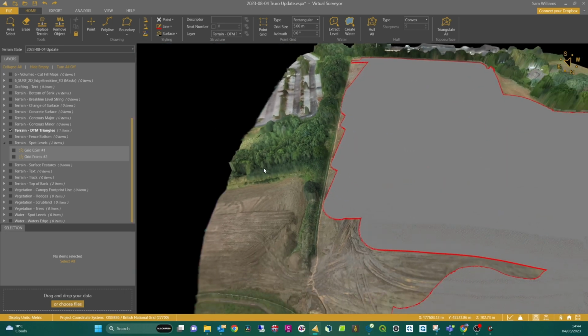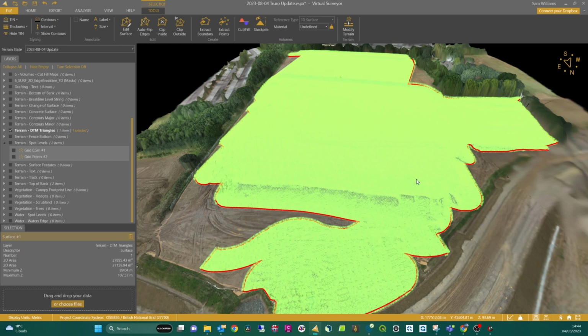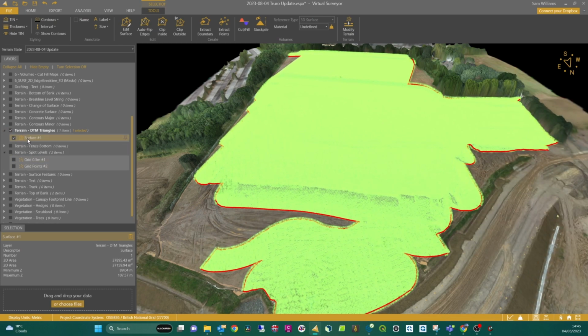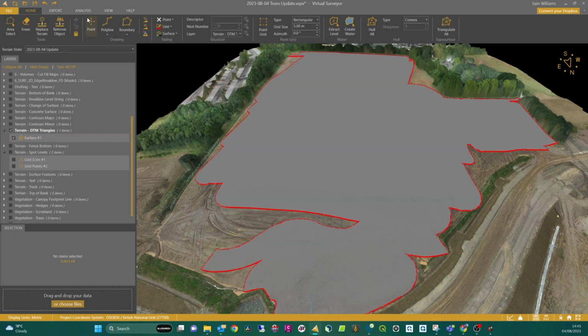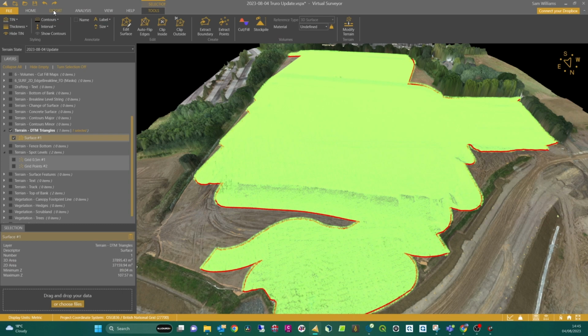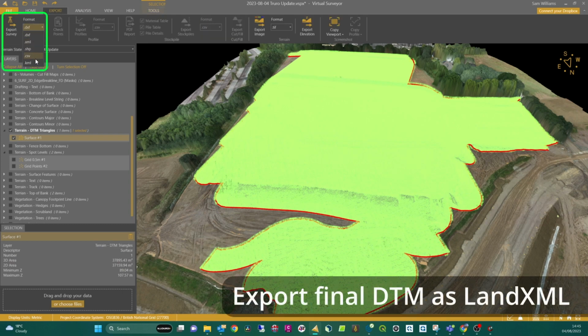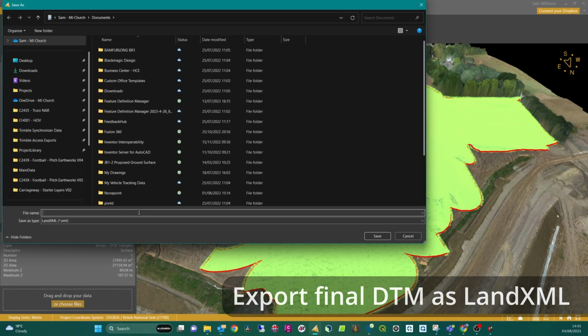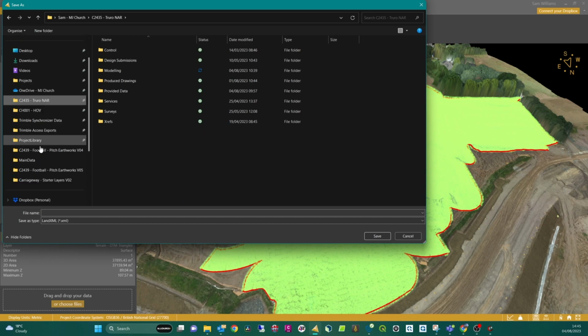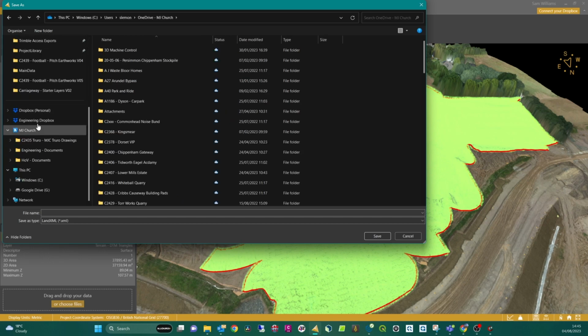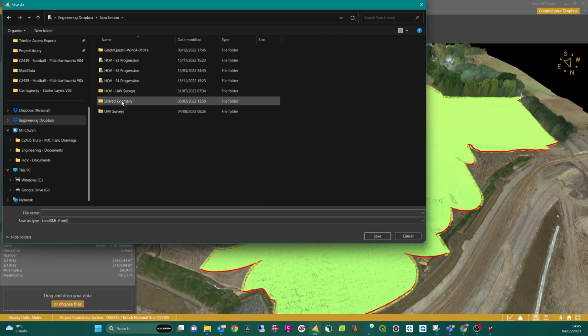So what we can do now is we can tap that DTM either again from 3D graphical view or from the project tree here. Tap it, go to export, go to XML, go to export survey, and then we can stick it wherever. I'd recommend sticking it in the folder we created for the Virtual Surveyor project, and then copying it out from there.